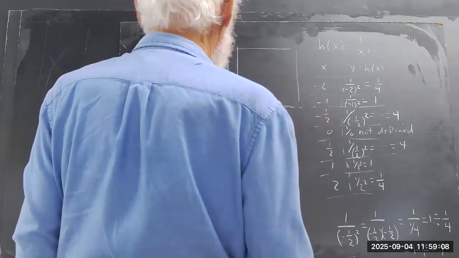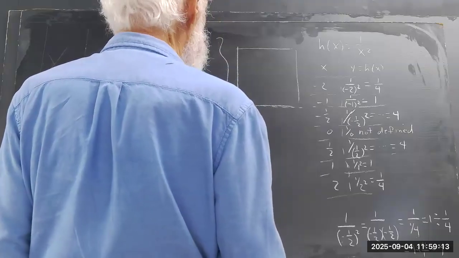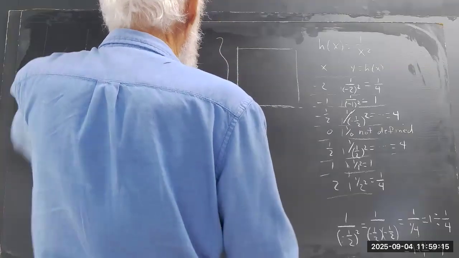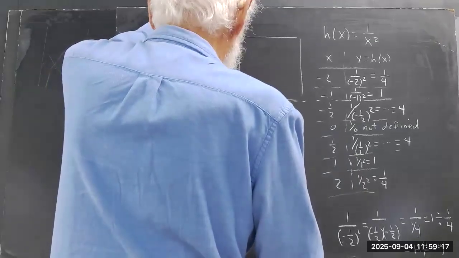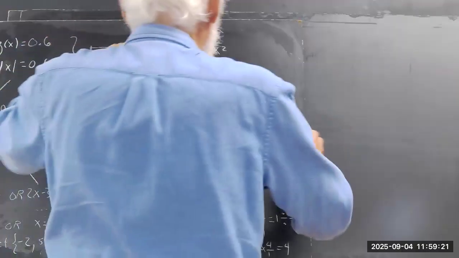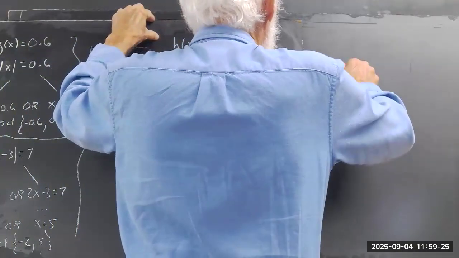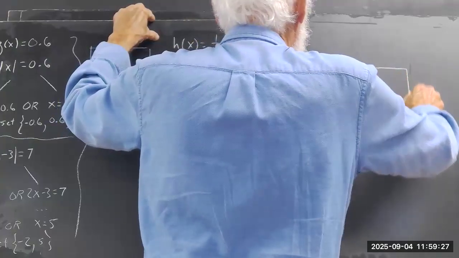So we're going to have, oh God, I don't have enough room. What are we going to do about that? Okay, I'm going to pull this way over here, and I'm going to work right here. So I want to have plenty of room to do this graph. Okay, make a fairly big graph.